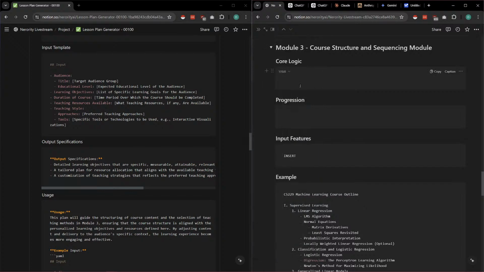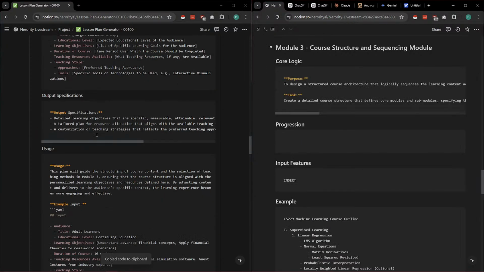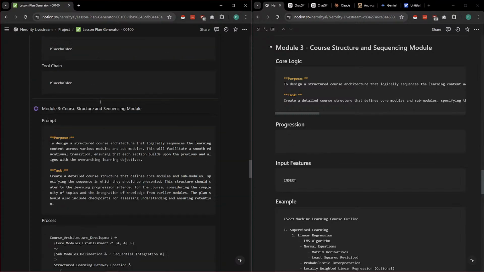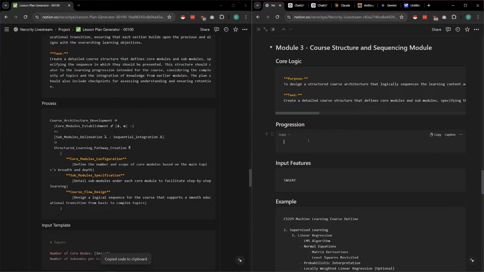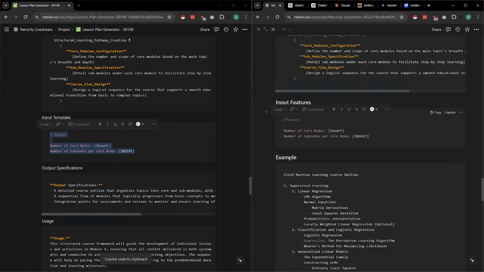Okay, so let's do the third one. We can just copy this. Copy that. Copy the inputs. Core notes.